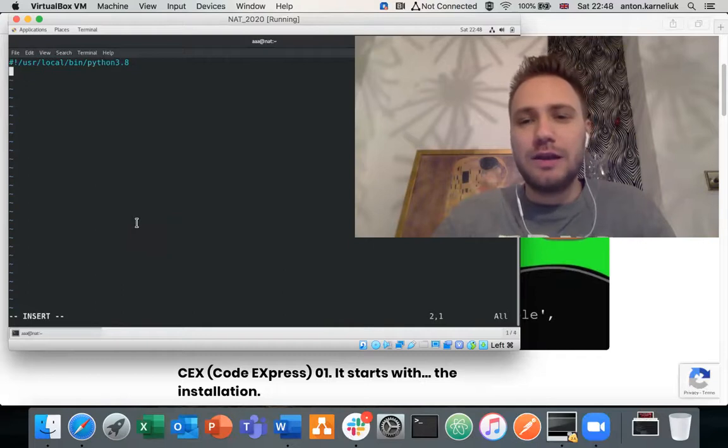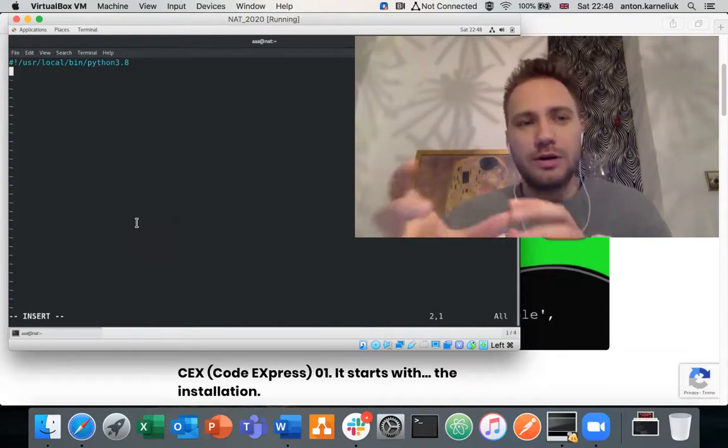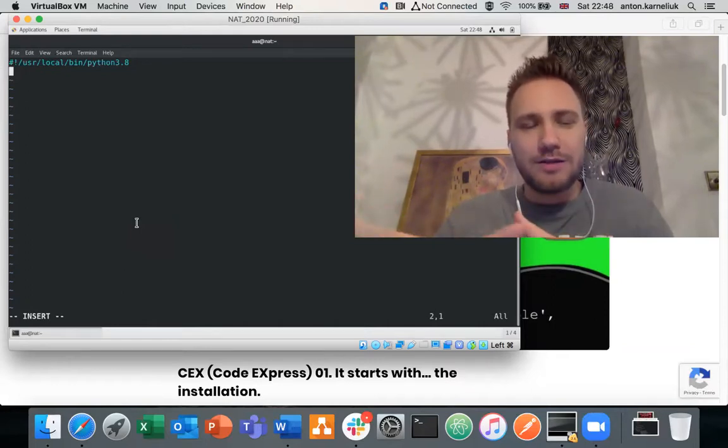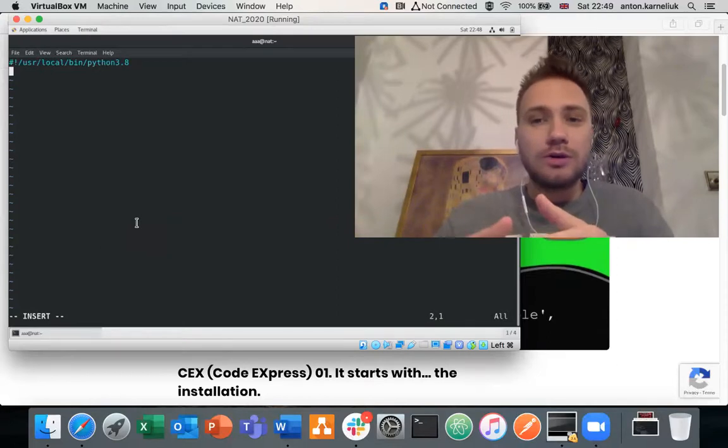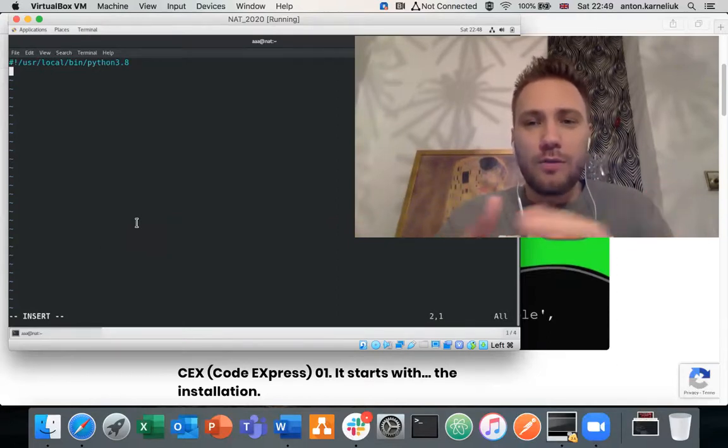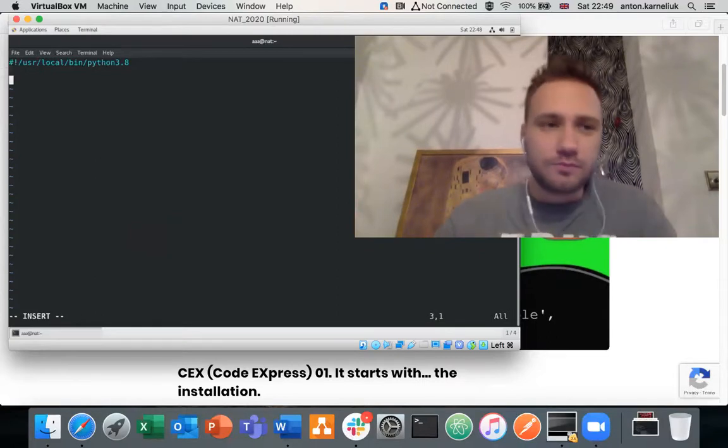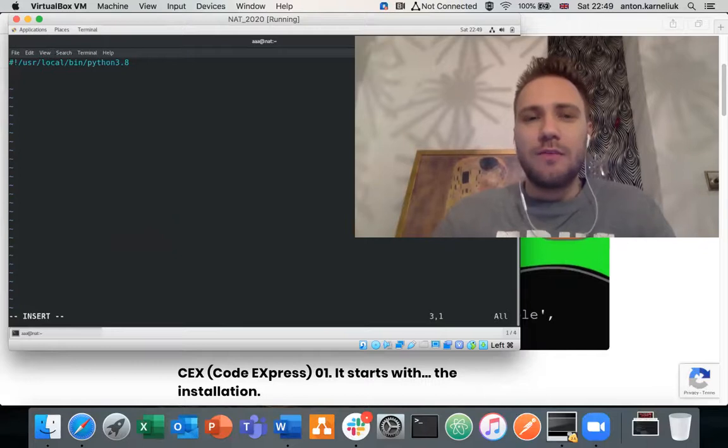So basically, what does it mean? When we execute our file, the interpreter will look at which particular Python version shall be used in order to execute this file, and it will call the file where our Python is installed. So that's it. After that, we start writing the major code, anything that we would like to create.